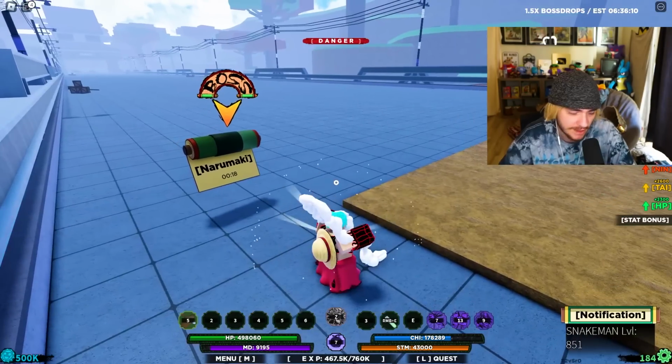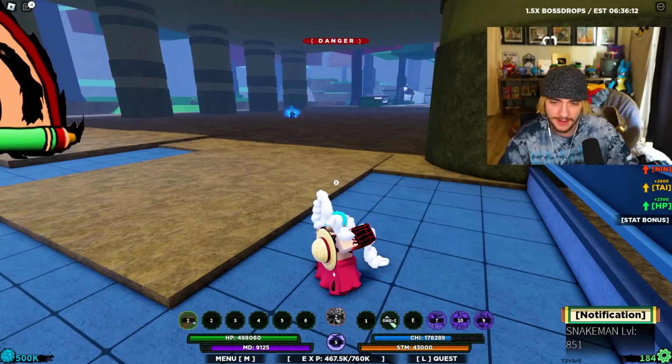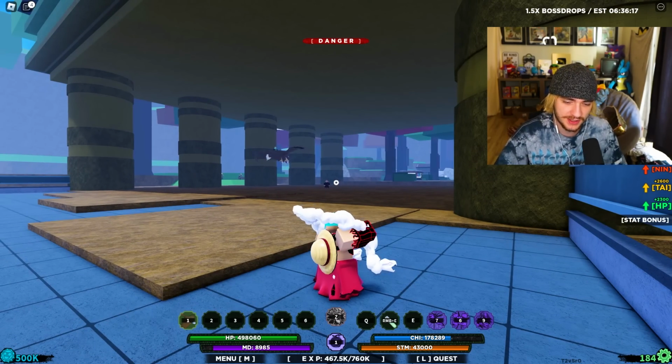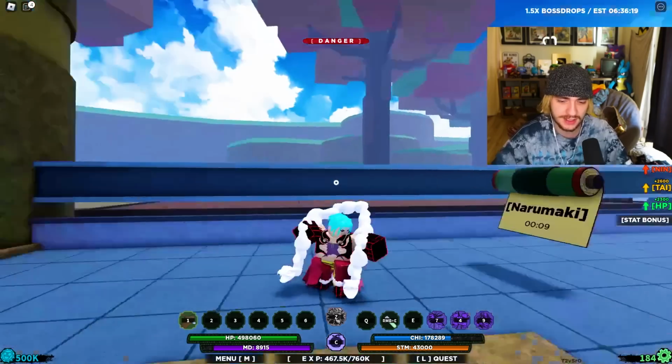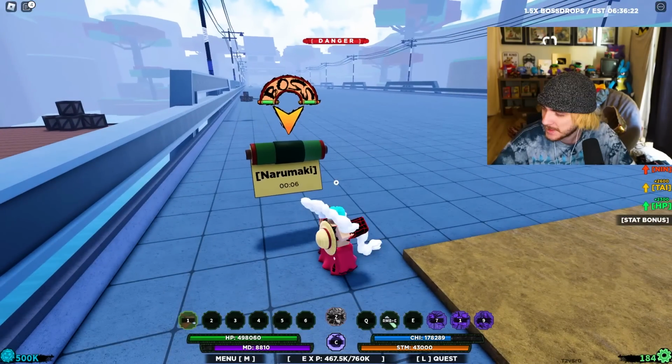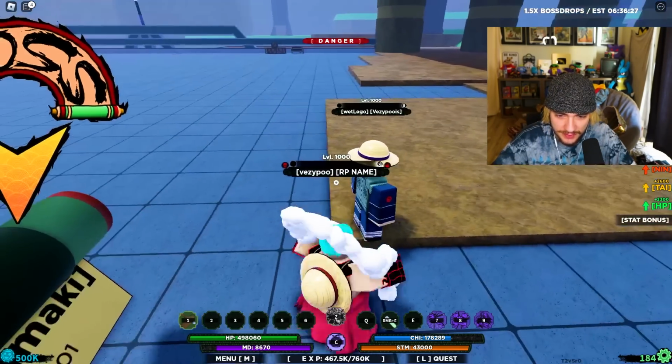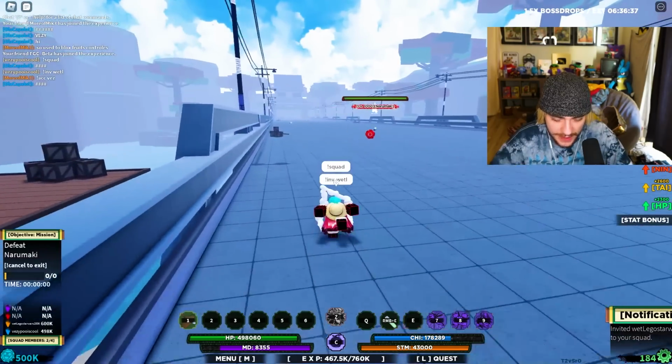What's up, bruh? We're here to kill Narumaki and Minakaze and Boromaki and everything else here, just because we're trying to play with this thing. We're trying to see if it's actually any good, if it'll be fun to play with. We're only going to use its abilities. Other viewers can do whatever they want. Oh, Wet Lego's here. Let's fight this thing.